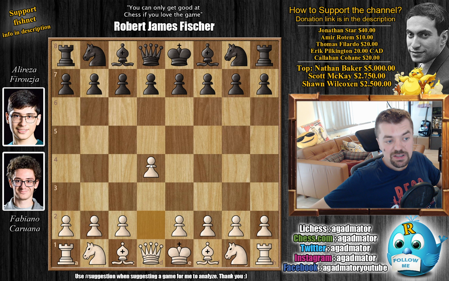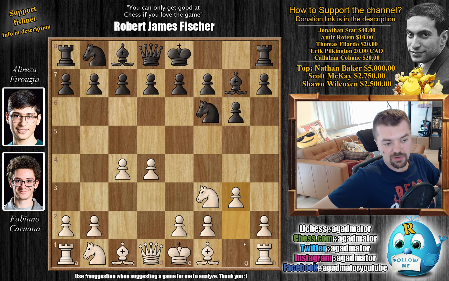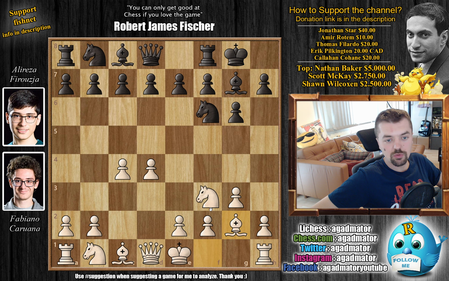Fabi with the white pieces opens with d4. Sorry about that. We have knight to f6 by Firouzja, c4. We have g6, so the King's Indian Defense is on the board. Knight f3 and bishop to g7. And here g3, preparing to fianchetto the light square bishop. We have castles and bishop to g2 now. We have d6 by Alireza and now castles.